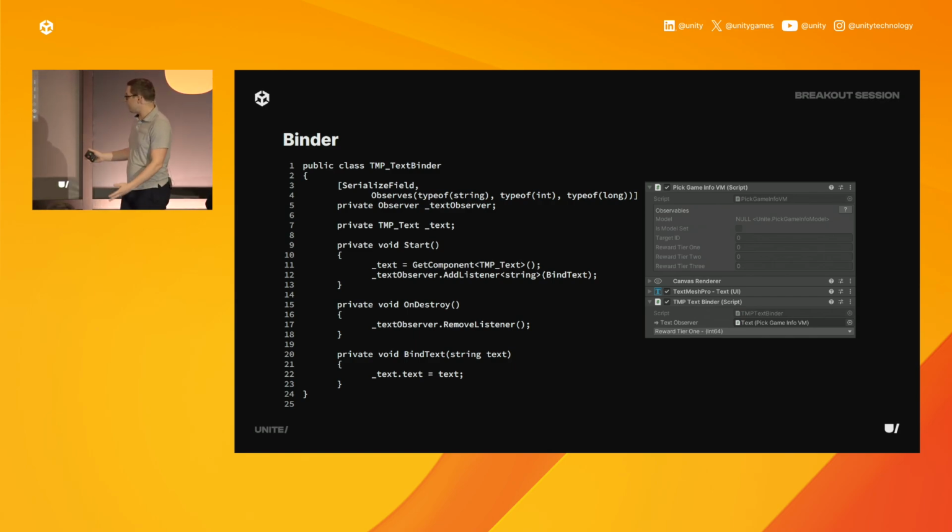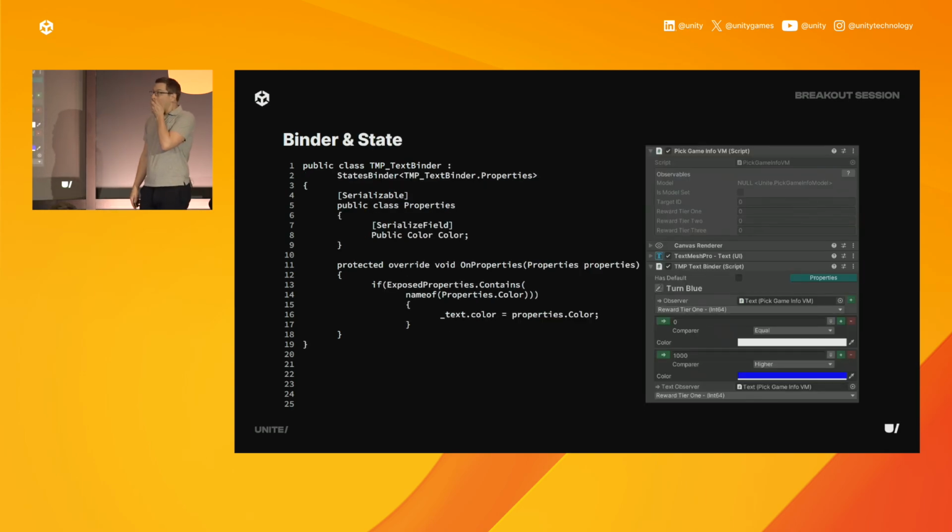So what happens here, on the Unity view side, you have this VM. The VM would be drag-dropped into the text binder, the observer, and then you would select what observable you want to observe. Then when that changes, looking at the code, there's an add listener. When bind text gets called, the text gets updated, and your view is now updated to wherever the text is. This lets those concerns be isolated a little bit, and it lets you keep bind text being a clean method.